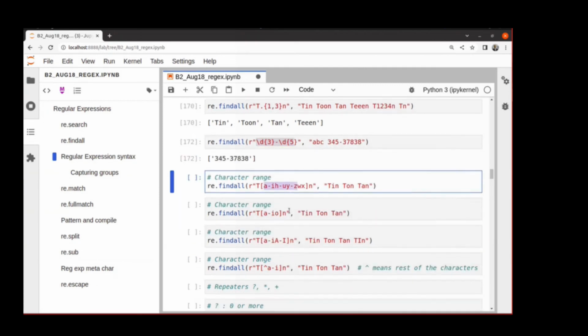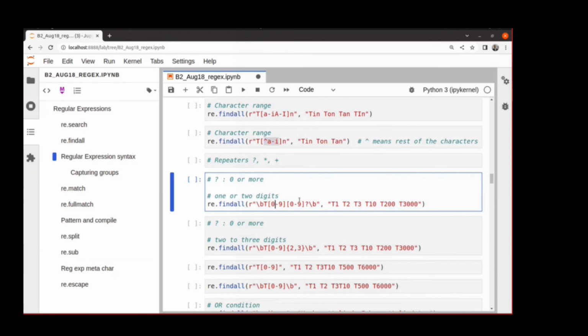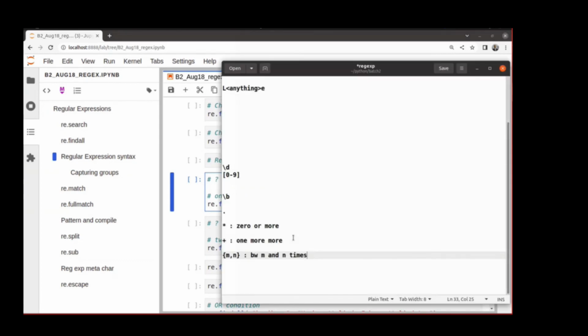Character ranges we have seen. You can invert a character range, some character other than this. There is a question mark. When we are talking of repetition, question mark also deserves a mention. Question mark means 0 or 1 time.